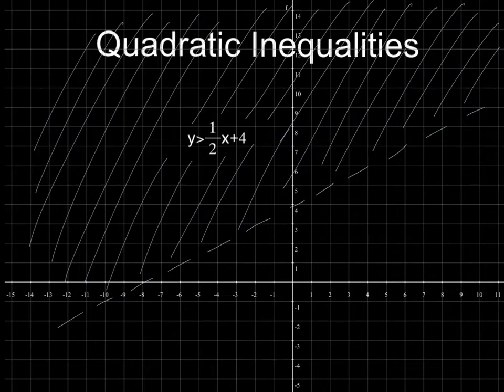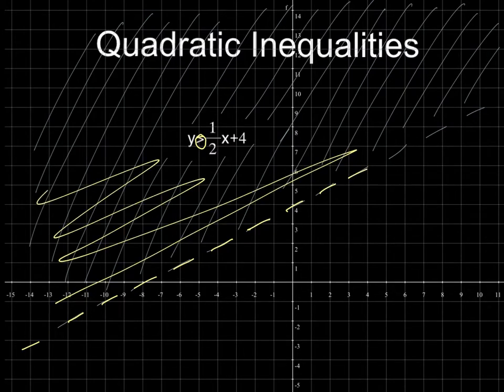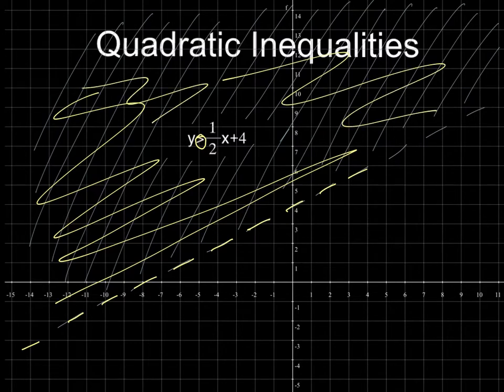This is a linear inequality. So instead of points that lie along the line being the only solutions that make this thing true, in this one all of this shaded region makes it true. Actually, points that lie along this line don't make it true because our symbol is just greater than, not greater than or equal to. So if a point is on the dashed line, it doesn't make it true. But anything above it, because it was greater than, anything up there does make it true. All right, so there's the difference between the graph of a linear inequality and a linear equation.